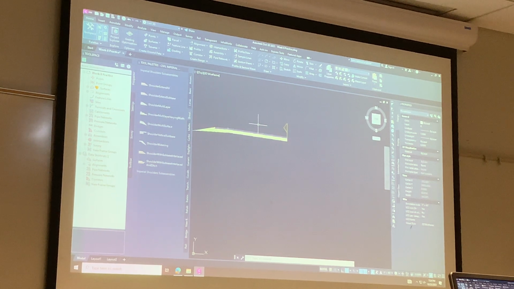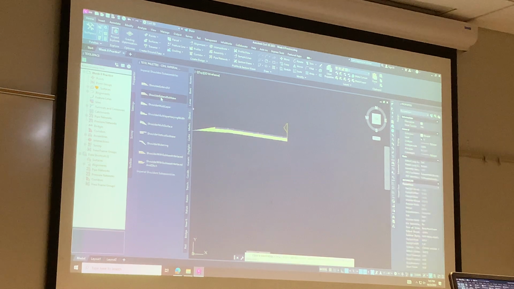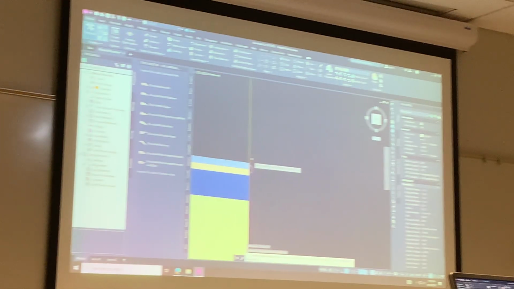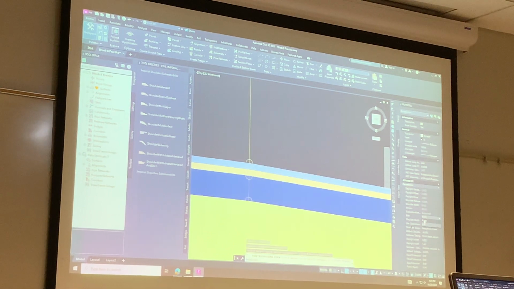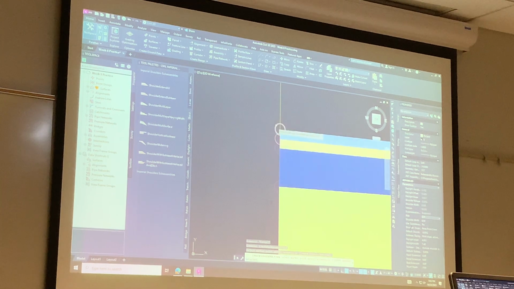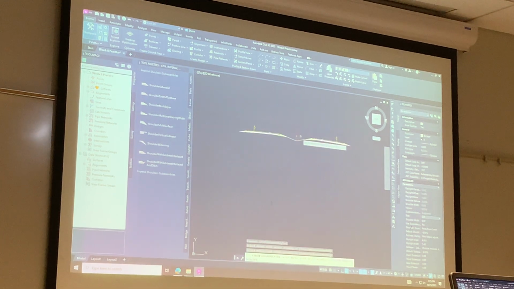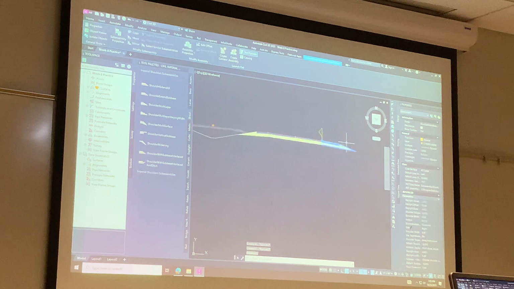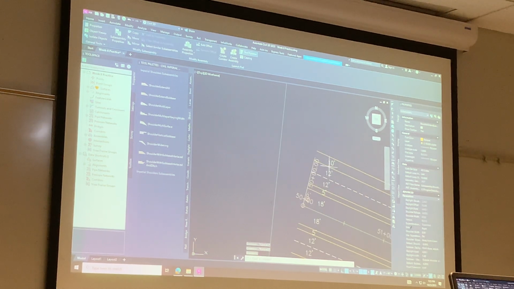What did you use? Okay, we got shoulder. We can do the, let's see, the shoulder extend subbase. And then that shoulder width is 10 feet.